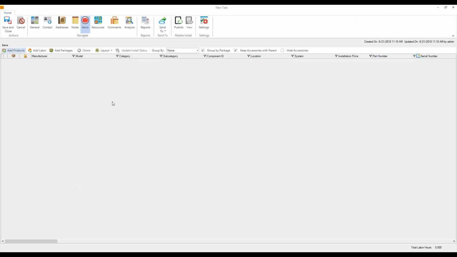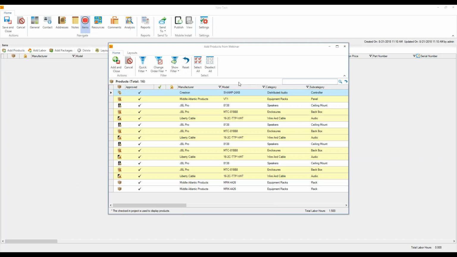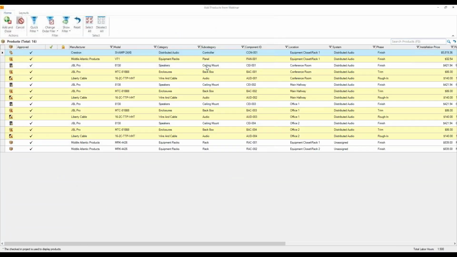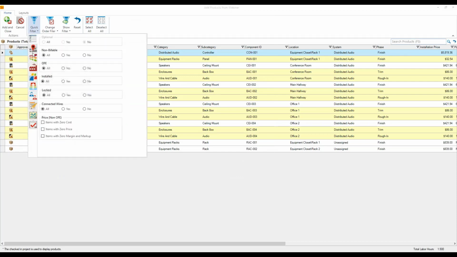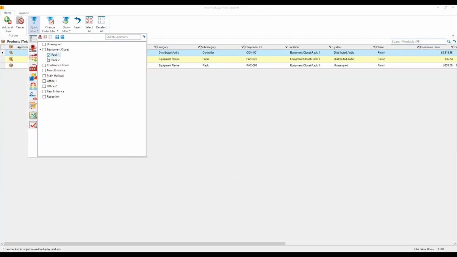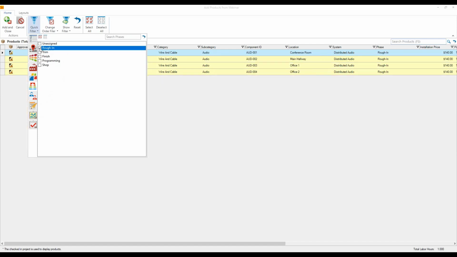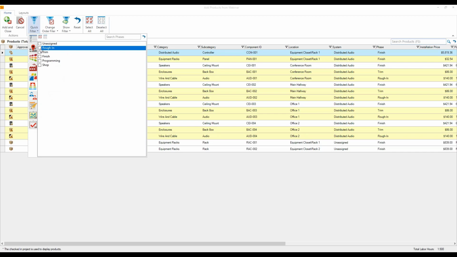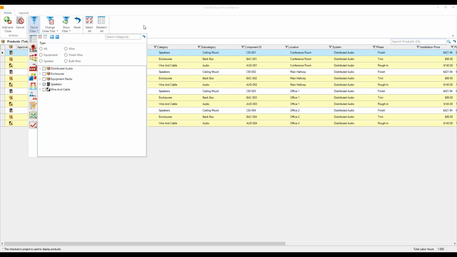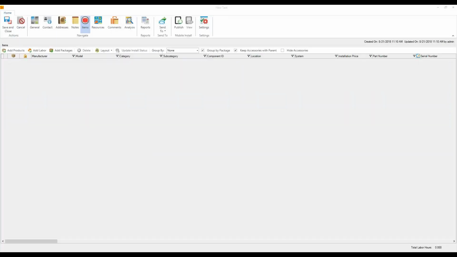So this is going to show us all of the parts on the project. Now, if you've got a huge list, the filters come in quite handy. I can come up here and say, you know what, let's just do the rack. Or maybe we want to do just the speakers. Or you can do it by phase. This is one of the common ones. Okay, let's just do the pre-wire rough-in phase. So it's real easy to pull out what you need. This is, once again, the advantage of having that data in there. So let's do the speakers, select them all, and add them in there.